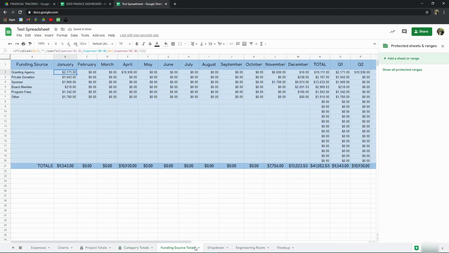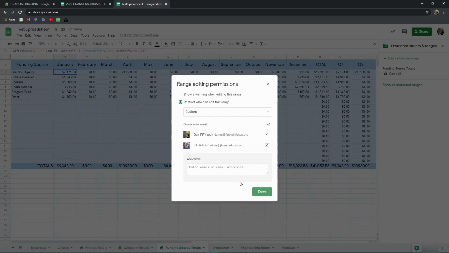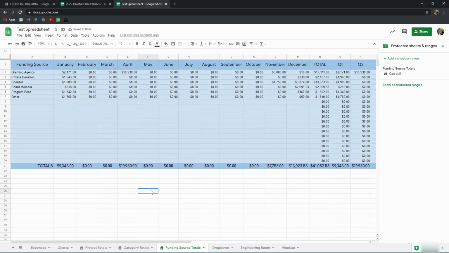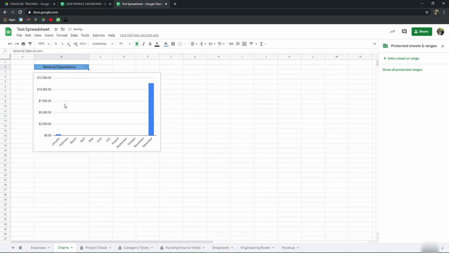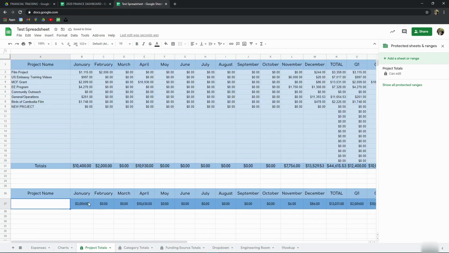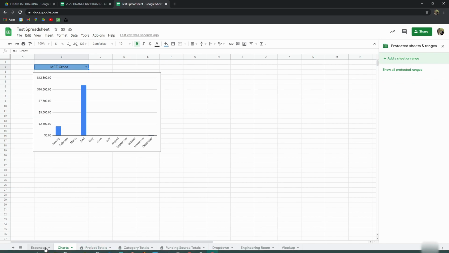And this is another reason why it's kind of cool to move that toggle off of your actual charts, right? So if I protect this sheet, what that basically means is if we go back here, remember the button that was here originally, they wouldn't be able to change that because it would be on this whole sheet, which is entirely protected. But because we've moved that sheet over to charts, they can still change it. And it's still going to affect the information that is displayed over here. But what it won't do is affect the formulas. They can't mess with any of your formulas that you've taken so much time to set up nicely.